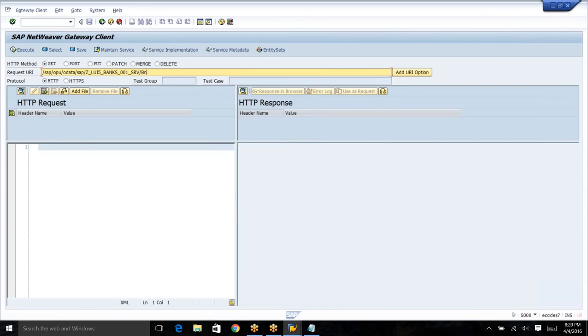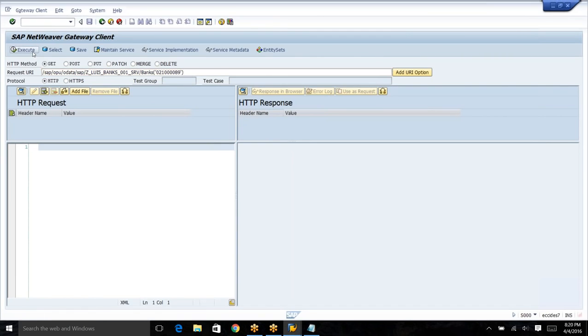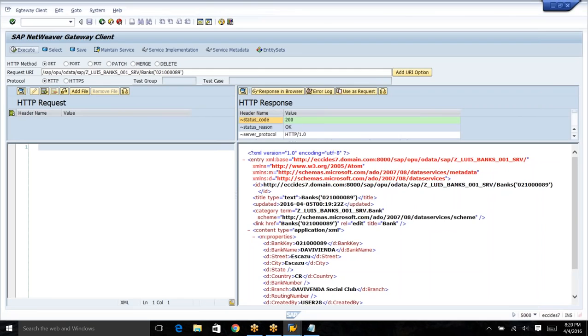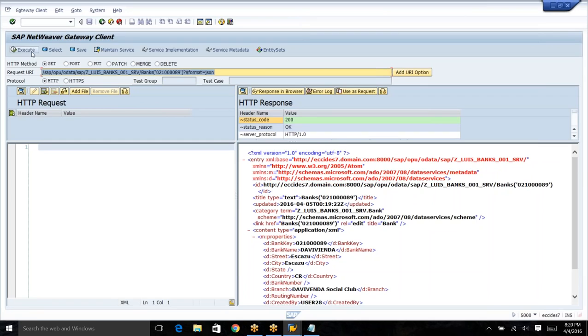Let me first read an entity, and you know how to read an entity by key of the entity. Let me just read it in the JSON format.